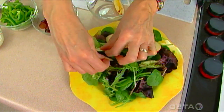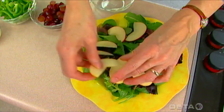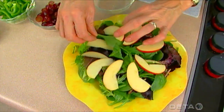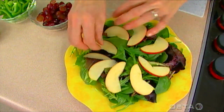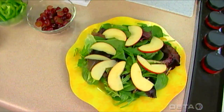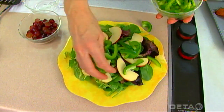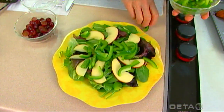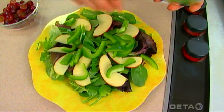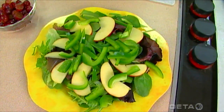And this is sort of a decorative kind of salad, so arrange them in a pinwheel kind of look, make it look a little bit pretty. Now, if you wanted to, you could do this on a big platter, but when people take their servings, it's hard to make sure that they get everything that they're supposed to have. On top of that, we're going to put about 1/4 of a green pepper. And this is cut into small bite-sized pieces, cut them fairly thin, about 1/2 inch to 1 inch long.